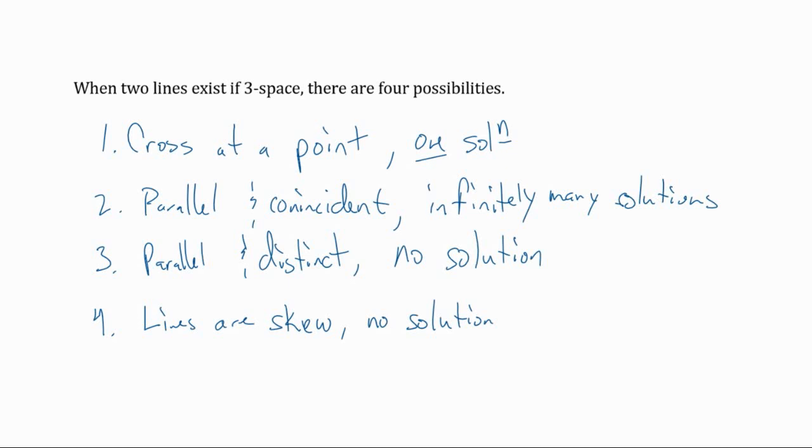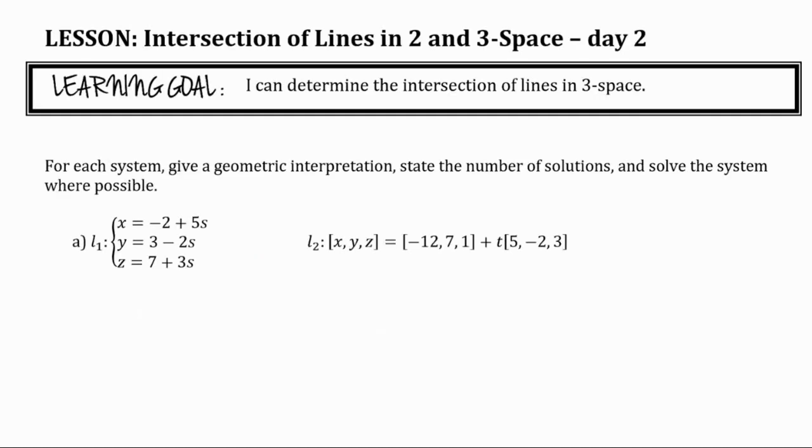And then in three space, we add this fourth one where they are skew and it has no solutions like parallel and distinct, but it's not the same interpretation. So, for us, it's different. Regardless, we add this fourth that they're skew, and visualizing this is important. Understanding the difference just visually is important, but then also understanding how does that play out in the algebra? What does that look like as we are solving? That's the big part of what we're coming to terms with.